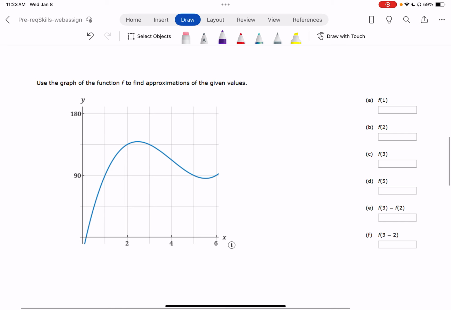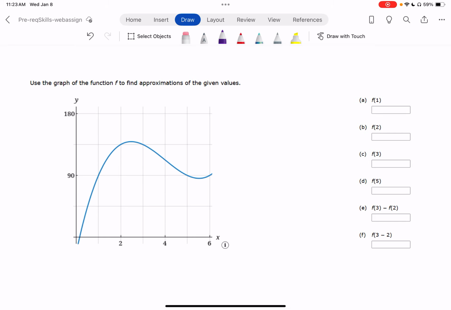Okay, and then here we've got a graph that's given. Okay, and then they're asking for these function values. Okay, so like here when it's saying f of 1, okay, 1 is an input value, so we want to look at our input values. So we're talking about this 1 down here on the x-axis. Okay, then we're going to go up to our graph, which is right in there, and we're going to look at what output is happening for that input, and that is 90. So that would be the answer for that box right there is 90.